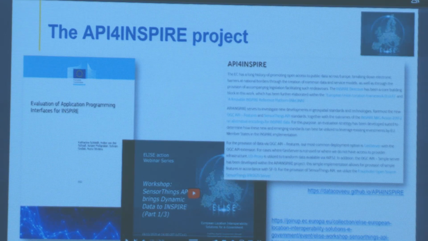And also in the middle of the slide, you can see a link to a workshop or a webinar that was done within the ELISE series of webinars and that corresponds to the outreach phase or step that I described before. So this was exactly the moment where the good practice was explained to the community. Again, there was an initial session on description of the standard that I would really suggest to all the newcomers, and this was followed by an explanation of why this is useful in Inspire, the mapping, and so on.